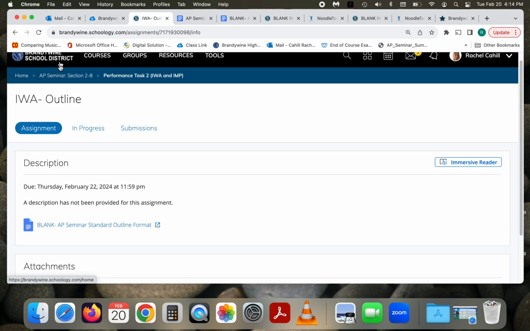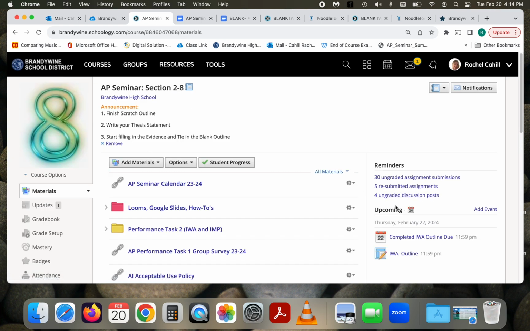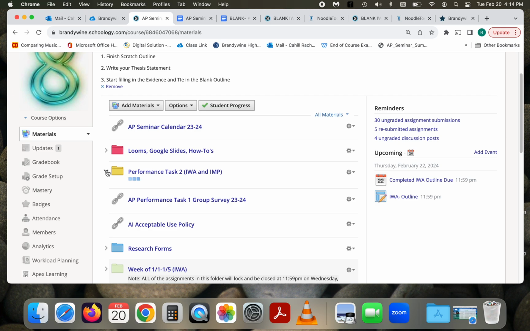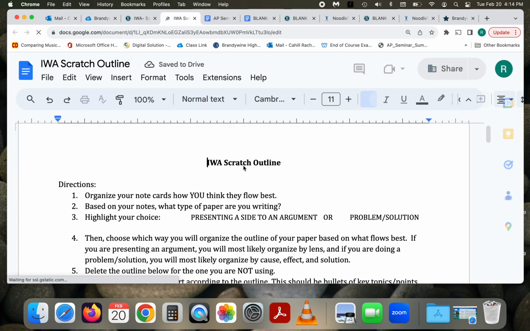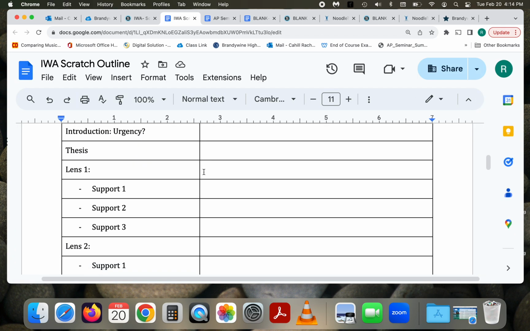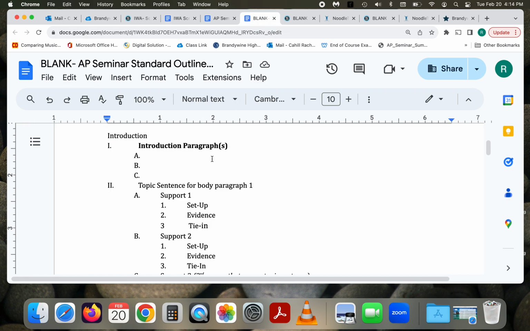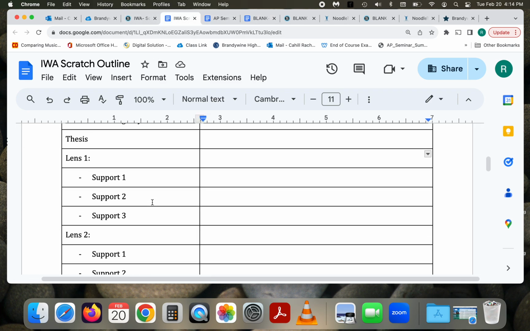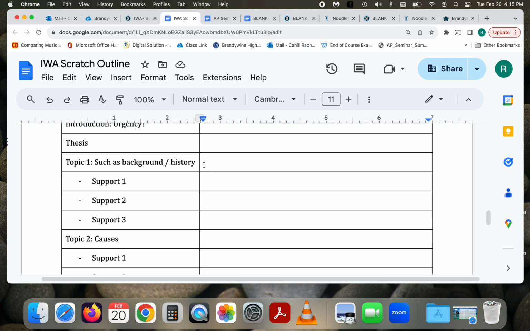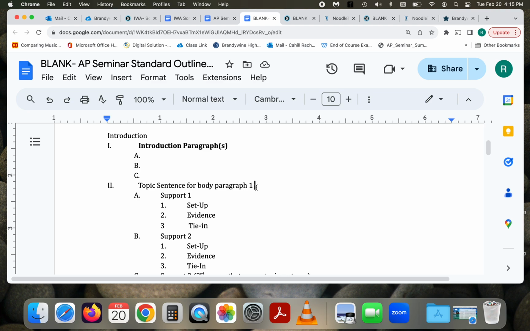So if you go into your scratch outline, what I'm asking you to do is what's going to be lens number 1. So lens number 1 is essentially going to be your topic sentence. Or if you're choosing to do the other setup, it's going to be the background information, the history, whatever you have here next to topic 1 is going to be your topic sentence for right here. Okay?